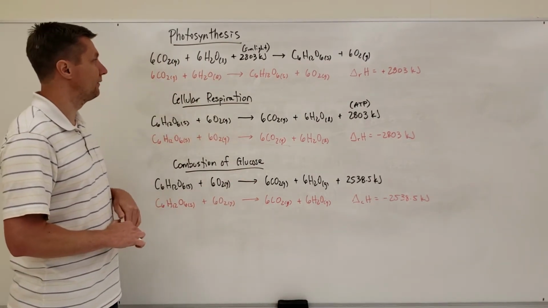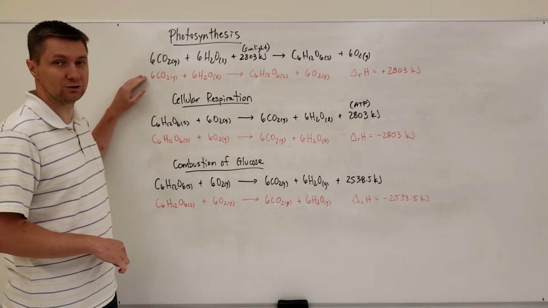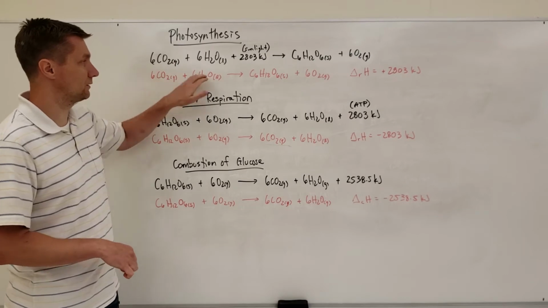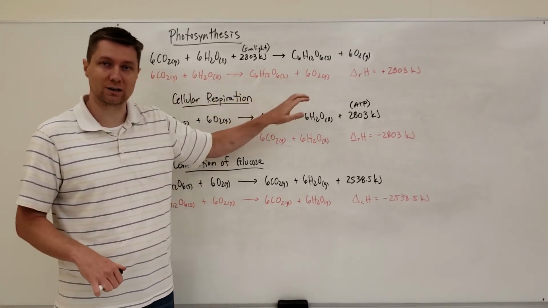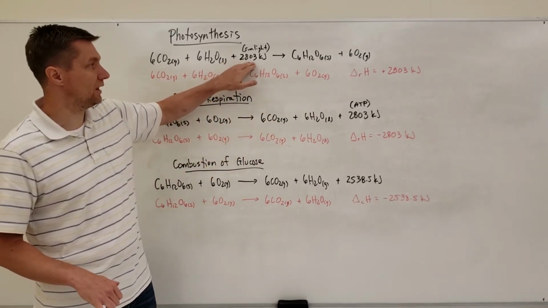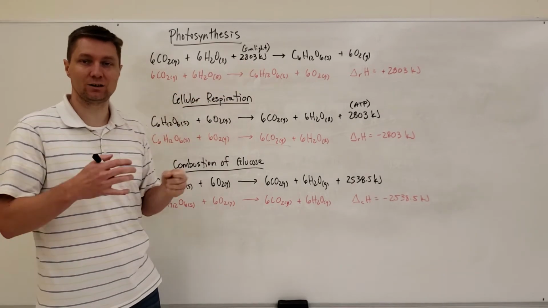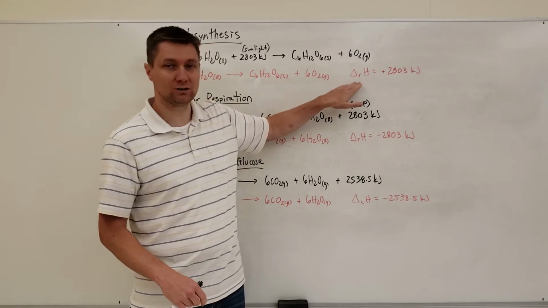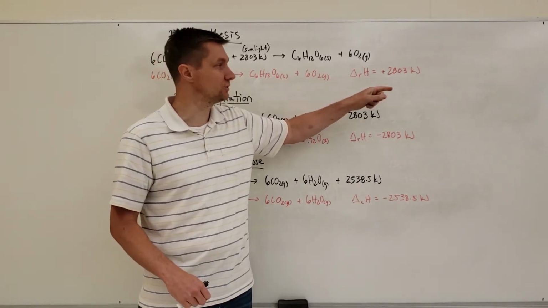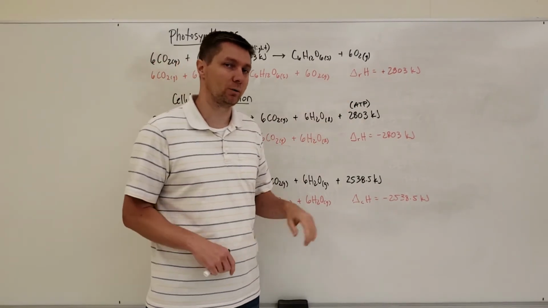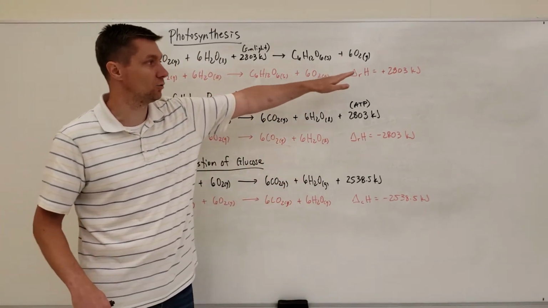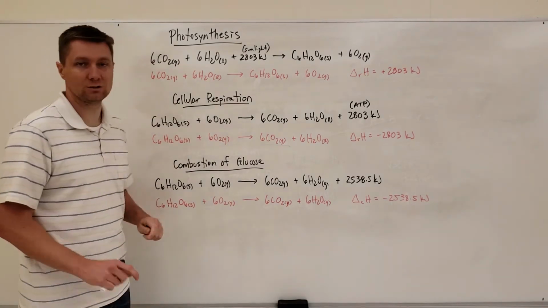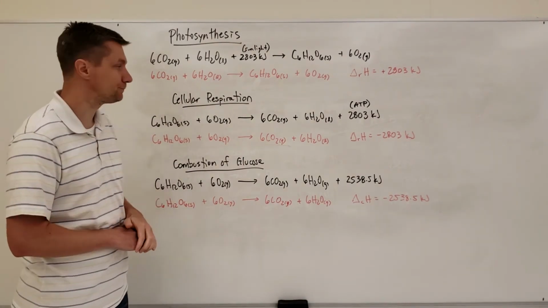But if I were to write this in delta H notation, here in the red you can see that I still have the reactants on the reactant side and the products on the product side. But now, instead of having the energy term on the reactant side to show that it's endothermic, I take it out and put it over here as delta H notation, delta rH equals, and this has to be a positive number because it's endothermic, so positive 2,803 kilojoules. Both of these reactions would be considered exactly identical.